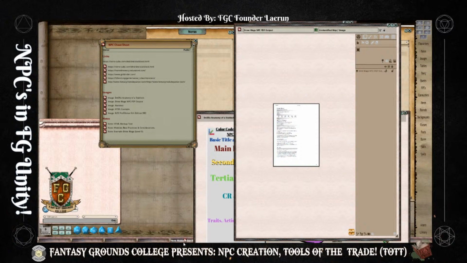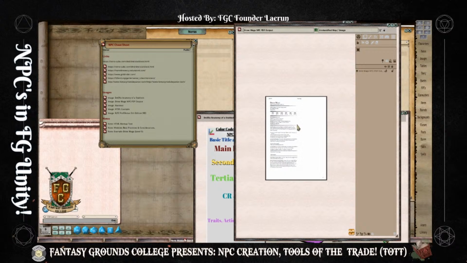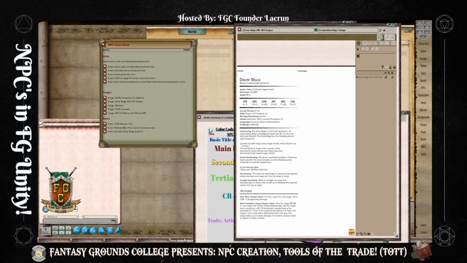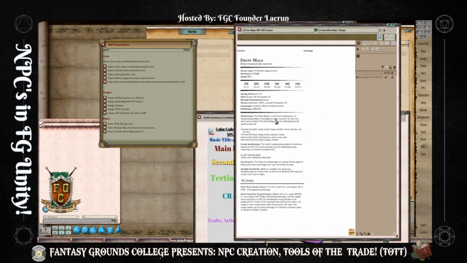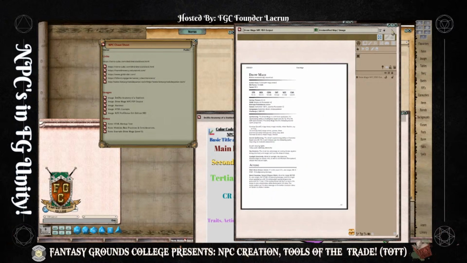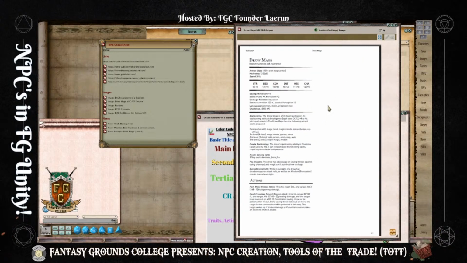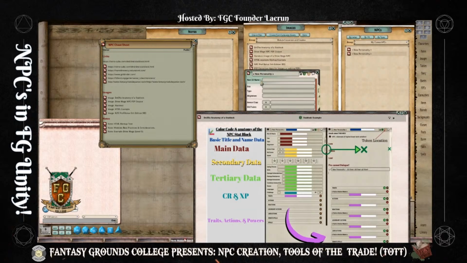That's good. So here I have all my stuff, and this is the mage stat block, what it looks like when you actually parse it and put it into a PDF format. And it looks pretty slick. I mean, this is an image right now, so I can't copy and paste anything from it, but it looks pretty good once you output it. If you're going to make a PDF or something, that would be awesome.